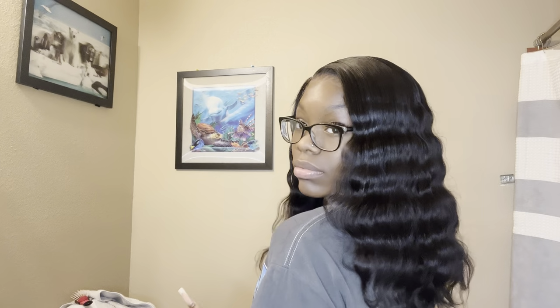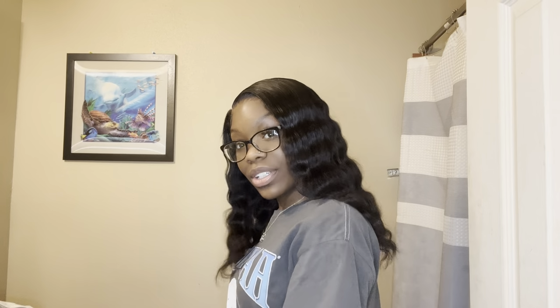Okay, let's talk about it. Look at the crimps. Look at the crimps. Y'all, they cute. They is real cute. I hope y'all like the crimps. Love this hair. Real cute.